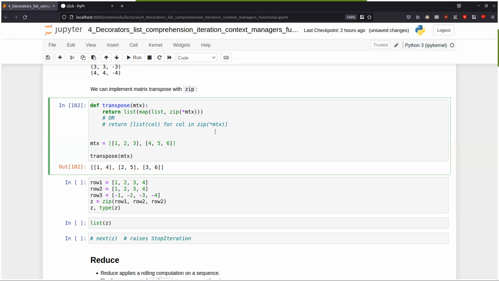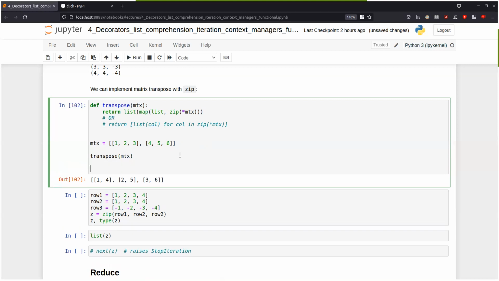You can do it with list comprehensions if you want. So you can flatten this out into 1 list by iterating over it. I will show you an example, and you will see if that's something that you wanted to know or not. So let's say C for row in matrix, or C in row. C is the column.